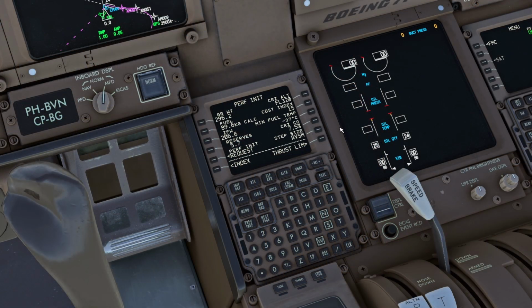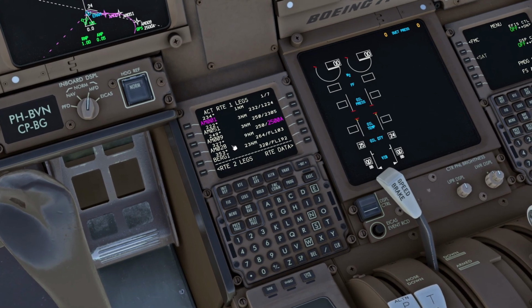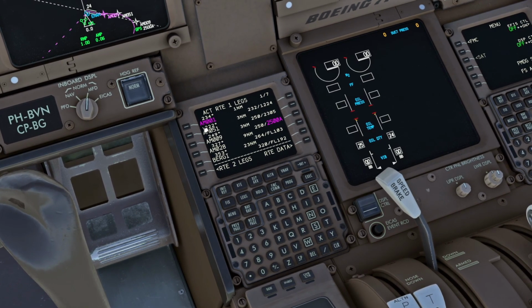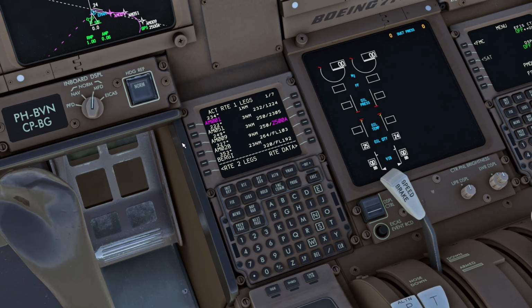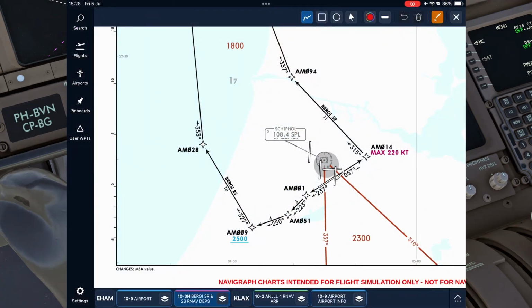We're going to leave the performance and the route now as it is. As we come back with some performance calculations, we're going to continue with this. We are going to check the legs page, and what you would want to do here is, of course, cross-check with your flight plan whether all the waypoints are correct. So you start with the SID chart. Let's take a quick look. As you can see, we have the Berkeley to Sierra departure, so make sure all the waypoints are correct and any restrictions are entered.